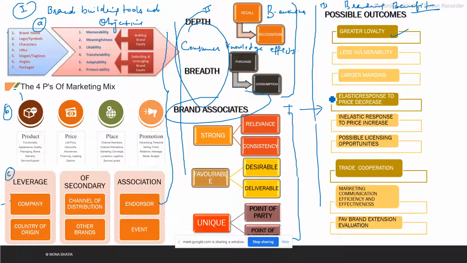Now, what is most important here is that linking the brand to some other entity may create a new set of associations from the brand to the entity and affect the existing brand associations.